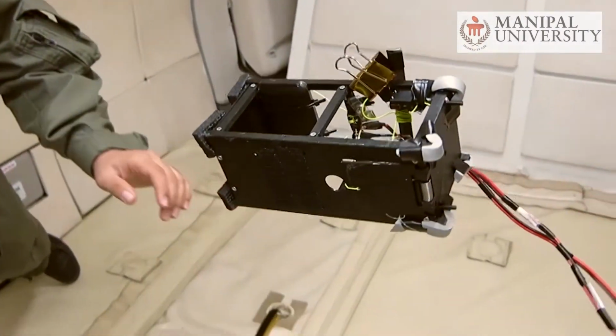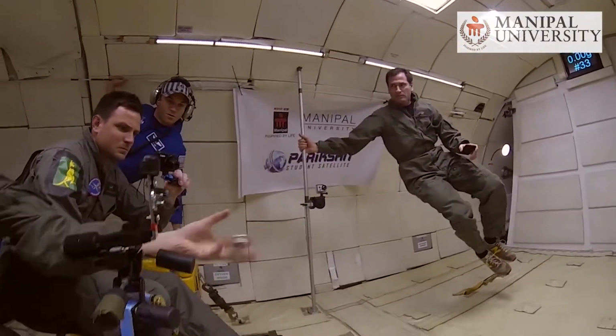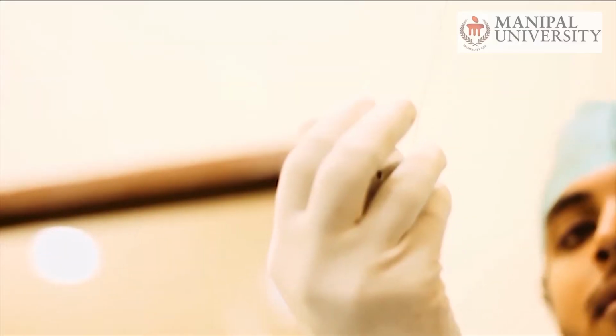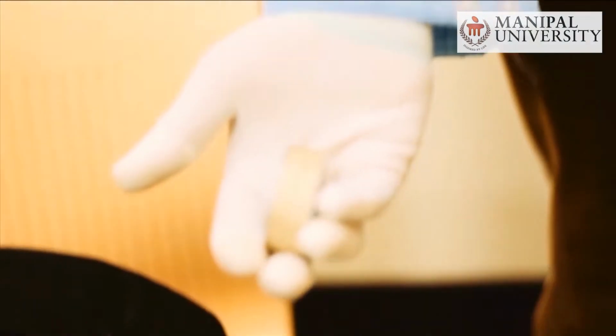Conventionally, satellites are left in orbit even after their mission life, contributing to space junk. Our electrodynamic tether experiment intends to demonstrate a cost-effective method for deorbiting these satellites. It is basically a conducting wire which, when lowered into the magnetic field in presence of plasma, exerts a retarding force on the satellite which will deorbit it.